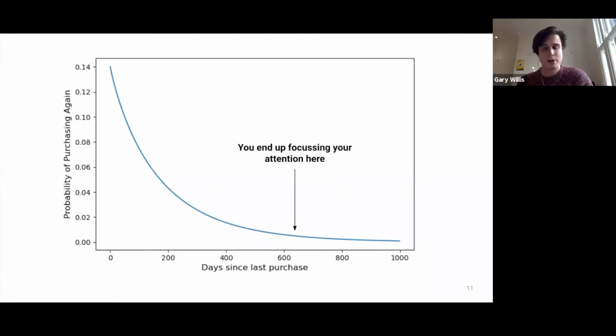It's a whole other matter if you're communicating via, say, direct mail, and the act of sending it costs you. But if it only costs you if they redeem, then it's relatively low risk because you're not cannibalizing your margins very much, but it's also relatively low reward. And really what you want to be doing is focusing here. You want to say, well, people who have bought more recently are more likely to be swayed by our offers. But the problem is they're also more likely to purchase organically, and you might just end up sending offers to people who are going to buy anyway, and again, giving away the margin.